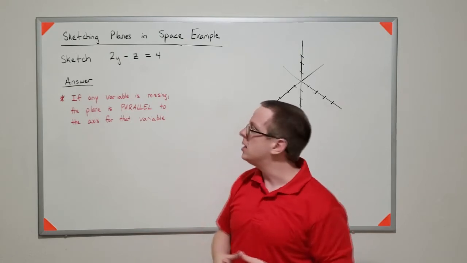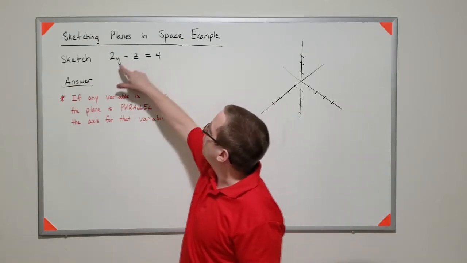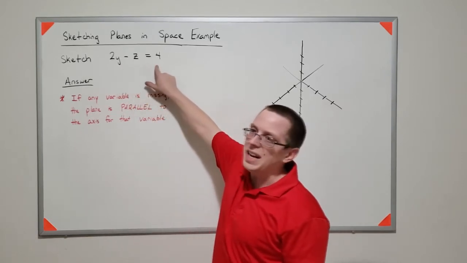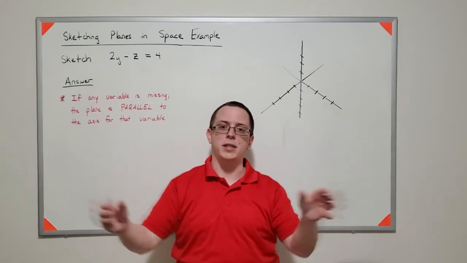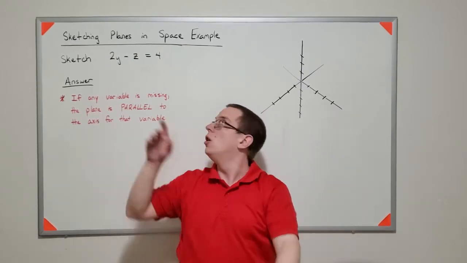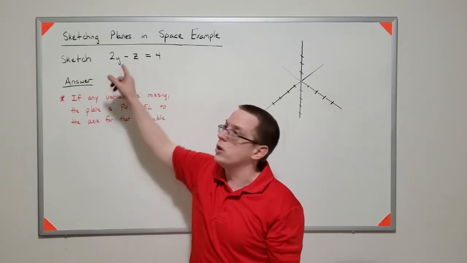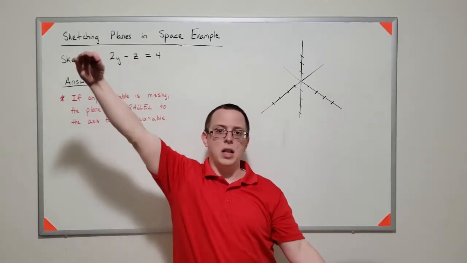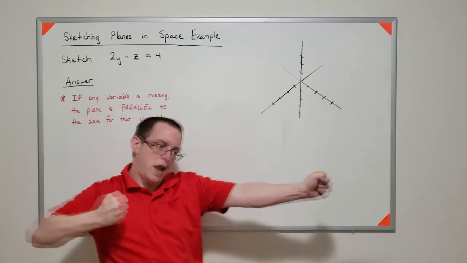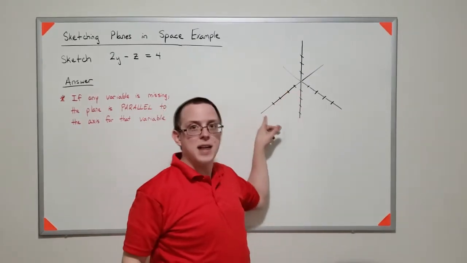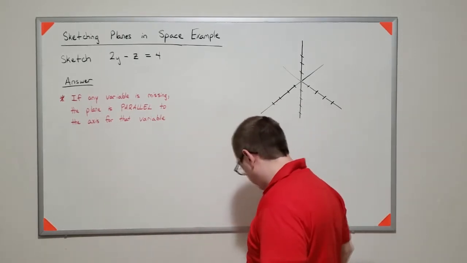So what that means is that if I can find values that fit into this equation, then the answer is going to be parallel to the x-axis, because whatever points are on this line, right, that's a line because it's an equation of two variables, that line will then be, you could almost think of it as being stretched out along this x-axis. So let's find 2 points that fit this line.